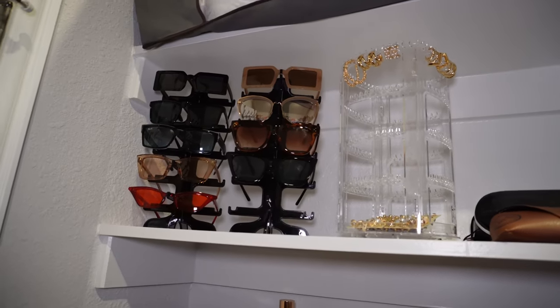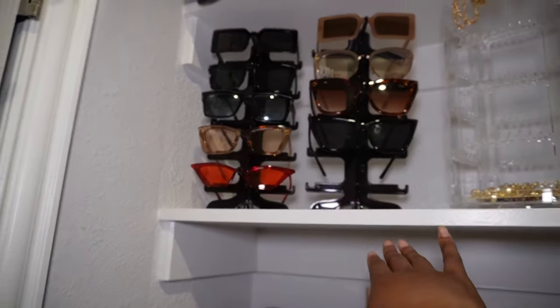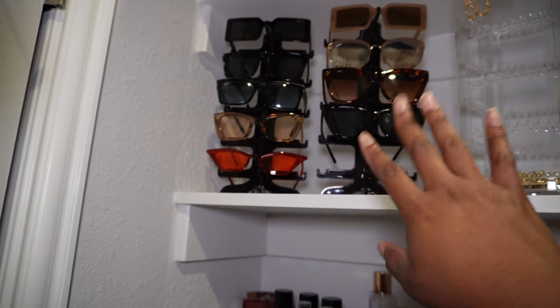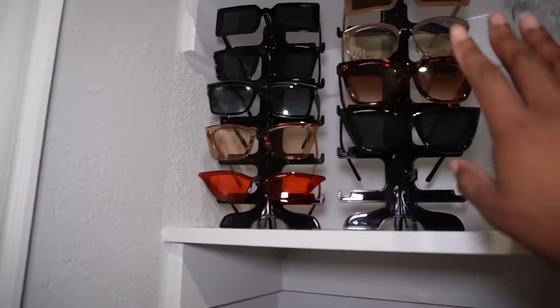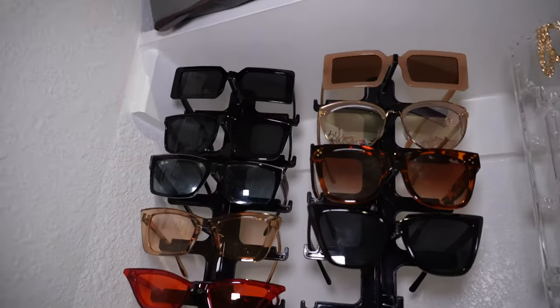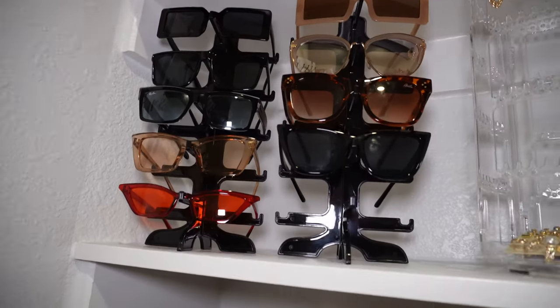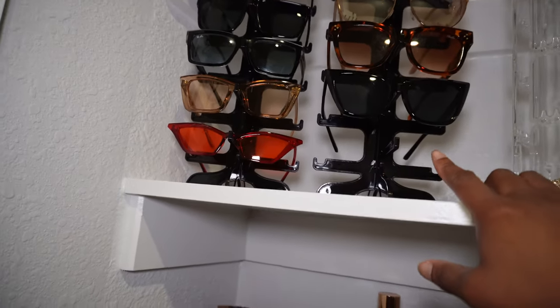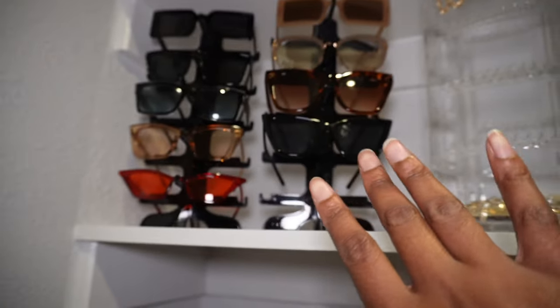Yeah. So these are the sunglasses racks I bought. They hold 5 pairs of sunglasses. My sunglasses are dirty, yes, I know. But yeah, I have another pair of sunglasses probably in my office somewhere. I could put those on there, but this is cute.